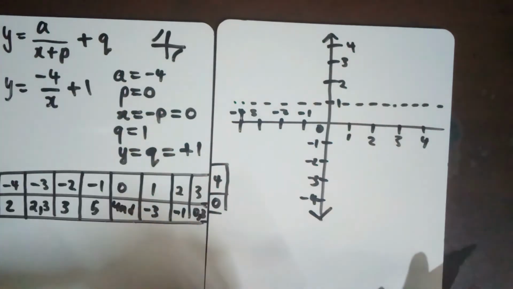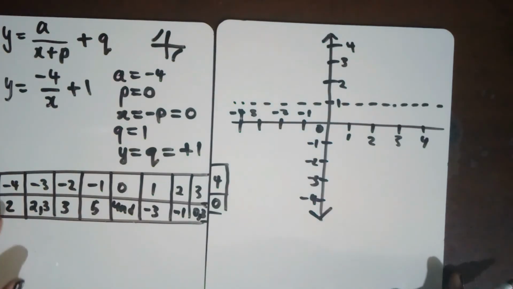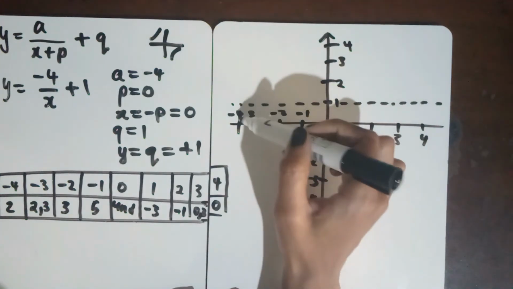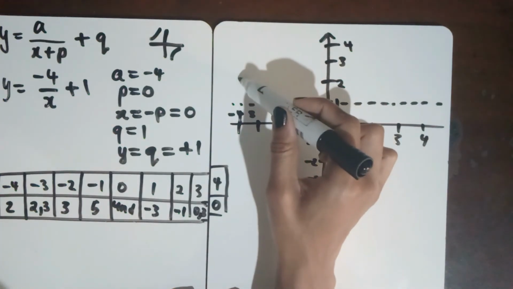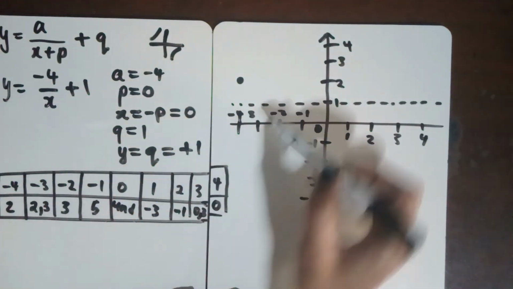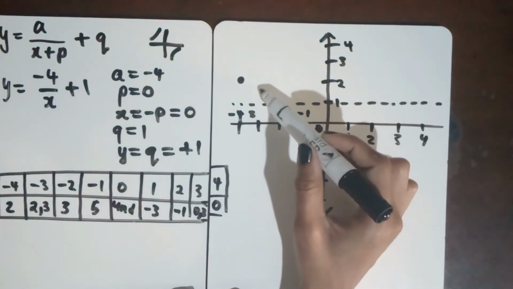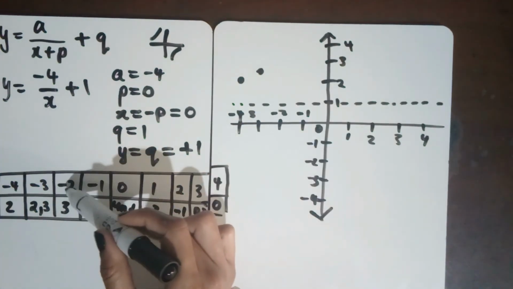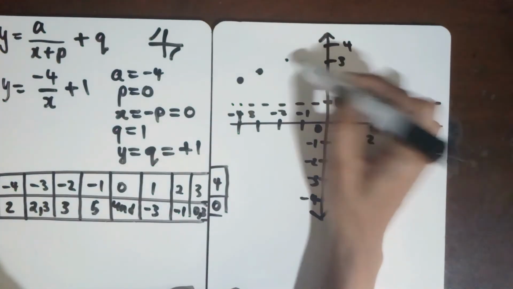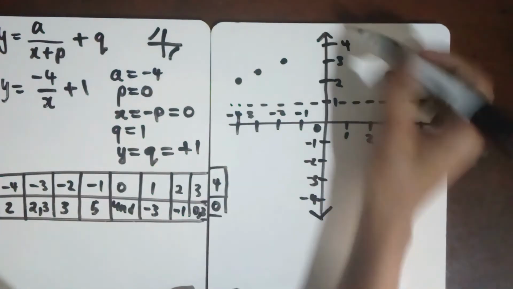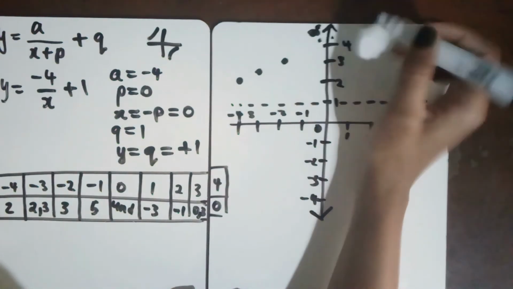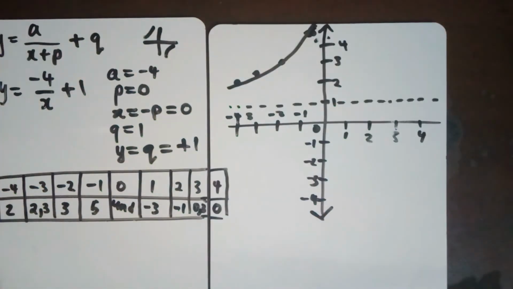So we said this is the vertical shift. So your graph has shifted 1 unit up. Let us quickly draw it. -2 coincides with 2. So -4, I'm lying. When x is -4, our y is going to be 2. When x is -3, let's say it's over there, our y is going to be 2.3. I'm just estimating here. When x is -2, it's going to be at 3. And then when x is -1, oh, this actually goes to 5. It's going to be there at 5. And you see there is our function, right?